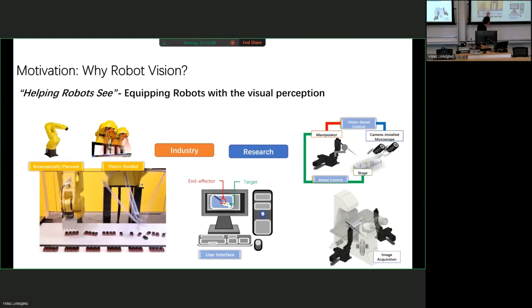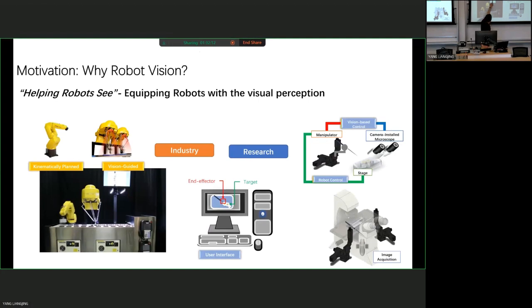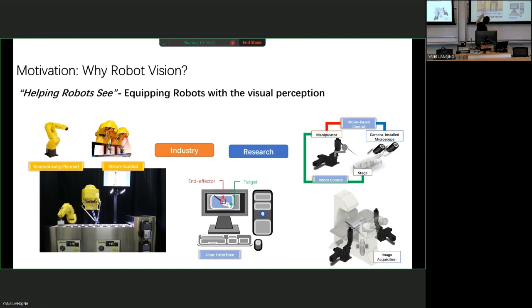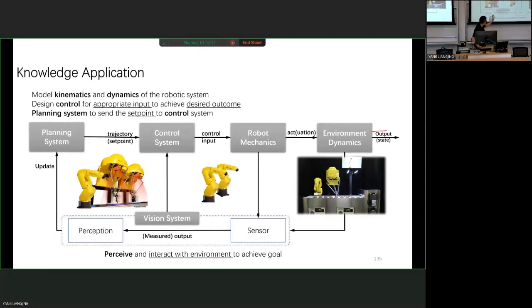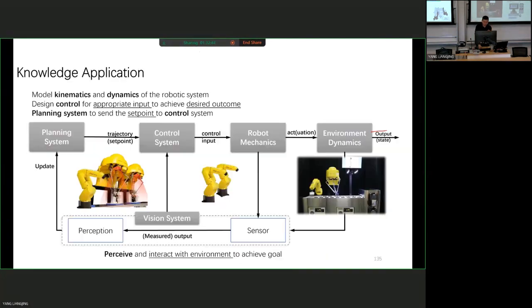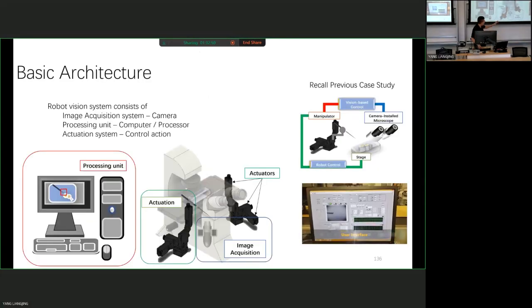Basically, the robots can collaborate with each other, but they need to be fed all this information. The camera sees the randomly assorted pieces, and this part packs them into order, and then you use a manipulator that transports them from one belt to another. In research, we have something similar: for the microscope, we can use the image to tell our micro manipulator robot to do certain tasks that we want. So this vision part will tie in and close up the loop.